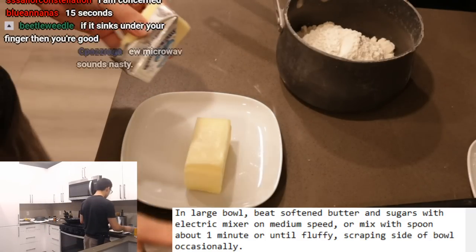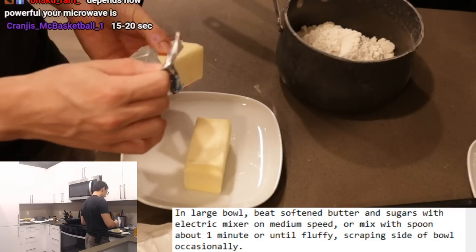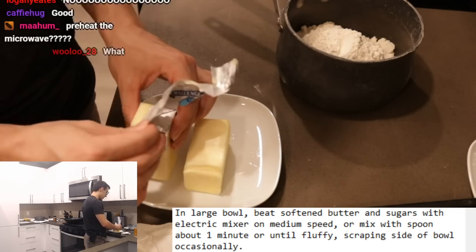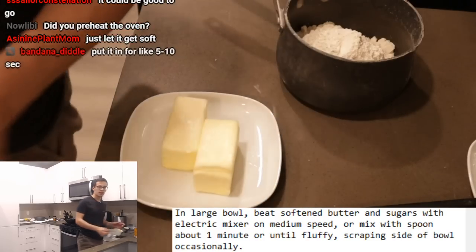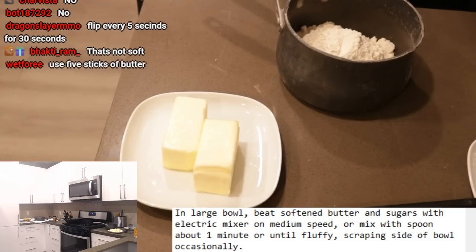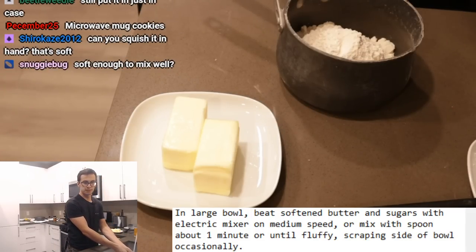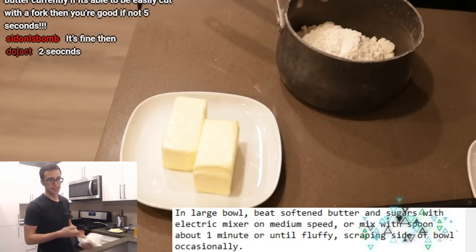Is it room temperature? It's a little bit colder than room temperature. But it's actually very soft right now. Like it's sliding in my hand. It's like melting right now. How it feels. But the inside is not soft. So I'll do it for like 10 seconds then. Not like 15. Soft enough to mix well? No, not even close. No, like 10 seconds.